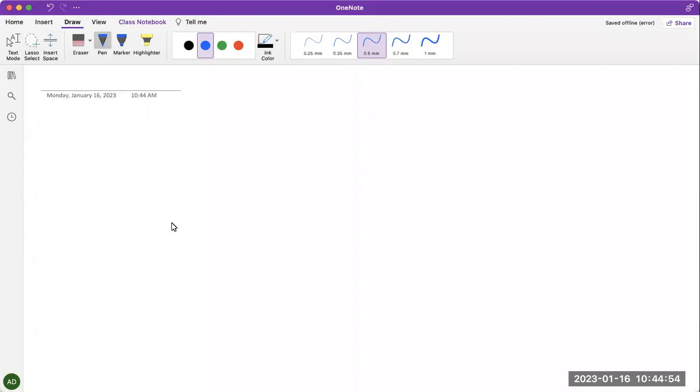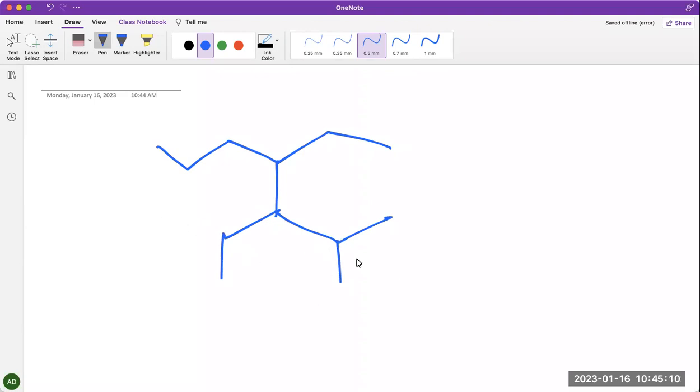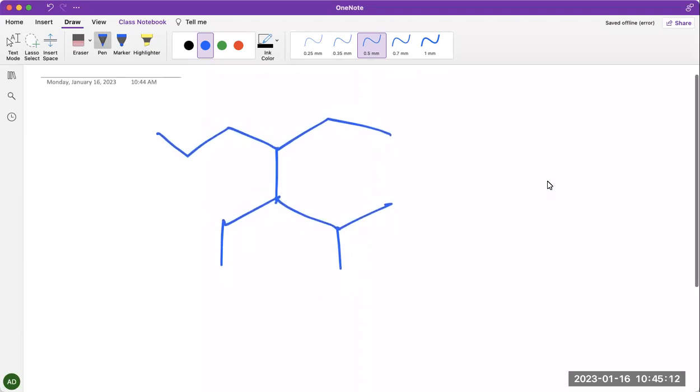Hello, everyone. So I wanted to make another video where we can talk about more of the nomenclature, more of the substituent problems, guys. So let's take a look at this problem here. What we have is an alkane because everything is single bonded. So we want to take this problem and see if we can get the correct parent chain. That's what the practice for this problem is going to be on.